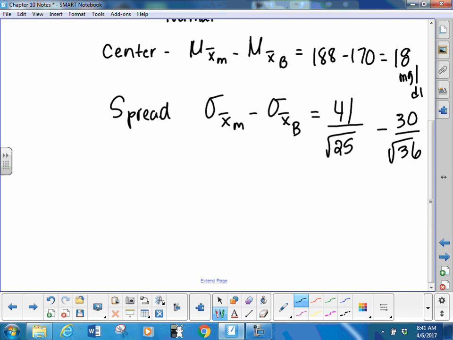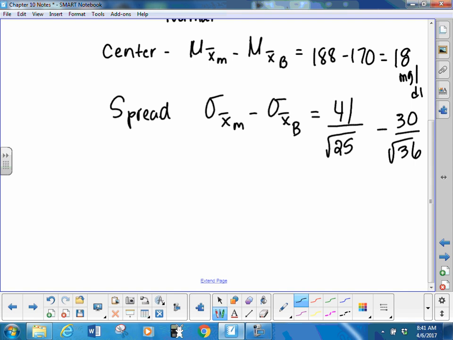add standard deviations. We know we need to kind of add this some kind of way, but you can't add standard deviations because how do you get a standard deviation? You take the square root. So what do we have to do to be able to add these? We got to square it. We got to take it back to a variance, and then we'll undo that at the end.